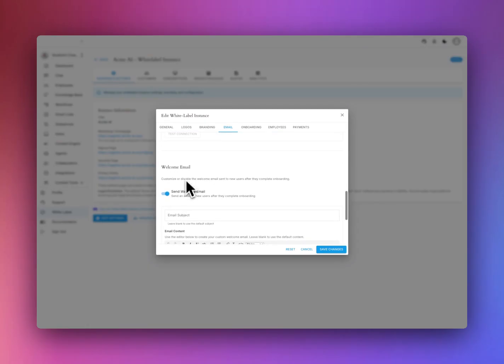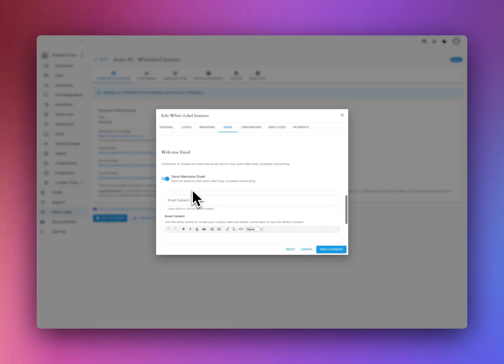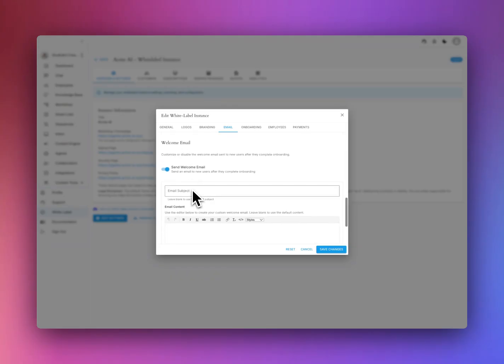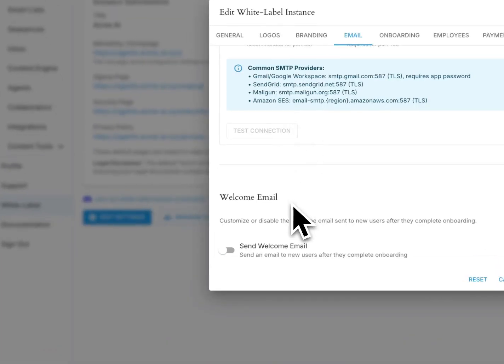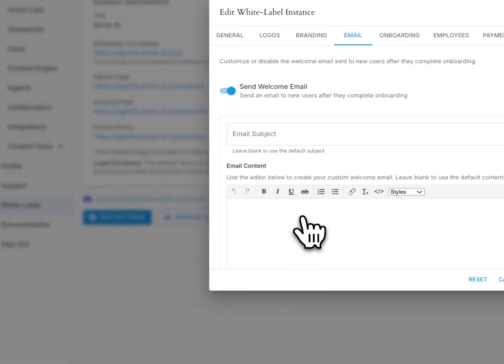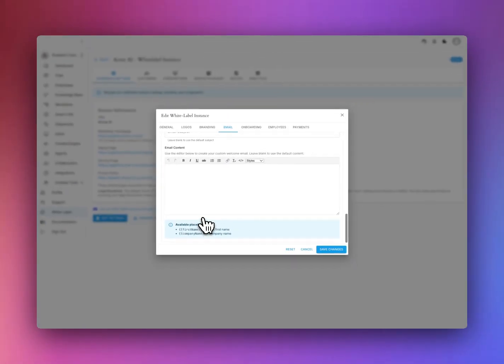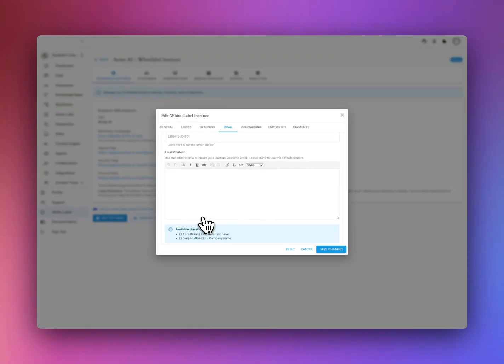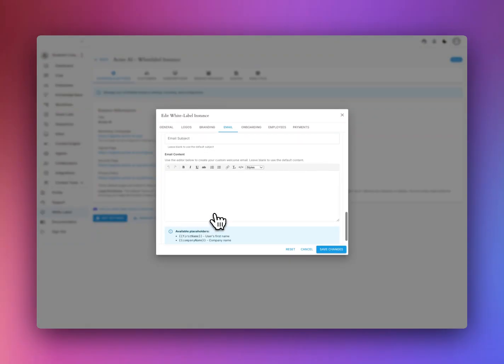And this next section is the welcome email. This is the email that customers will see when they log into your platform for the very first time and go through the onboarding. So you can turn that on or off. We have a default email that goes out that's just generic for all the platforms and talks about some of the features. But this one allows you to plug in your own messaging. If you have your own URLs or training documents you want to send to them, you can do that here.